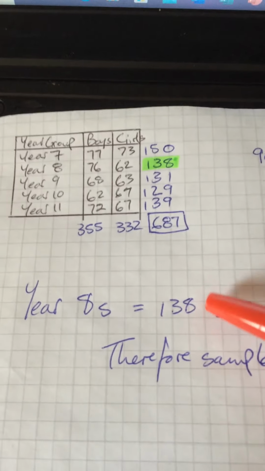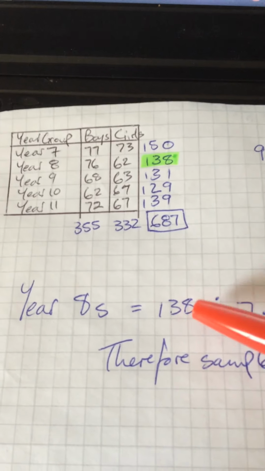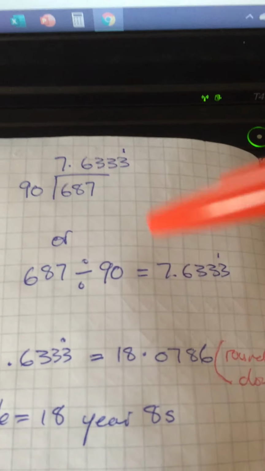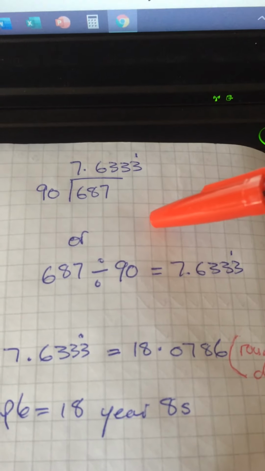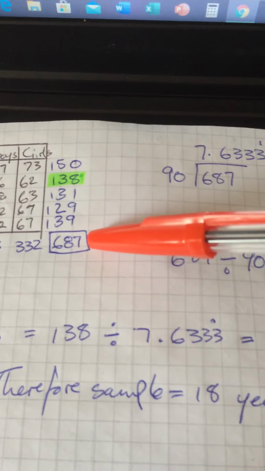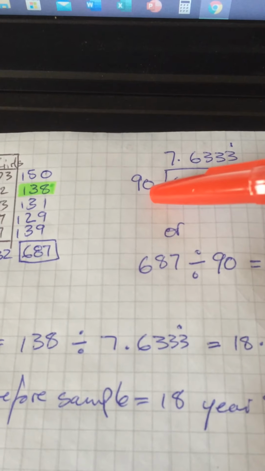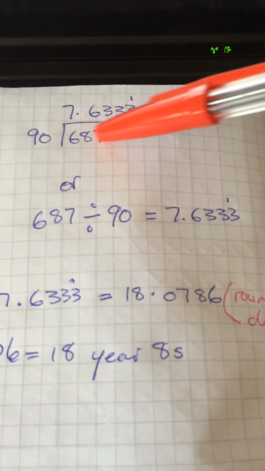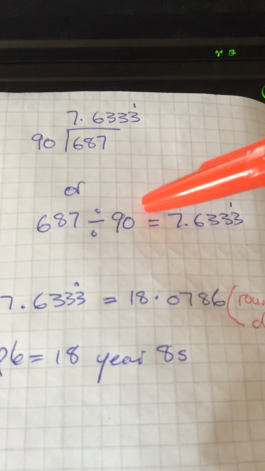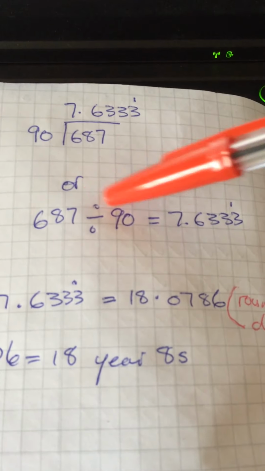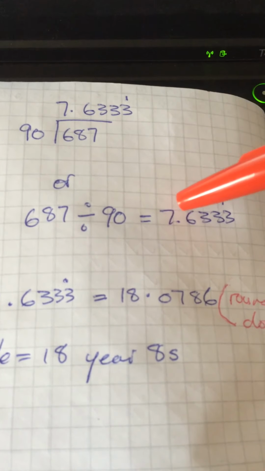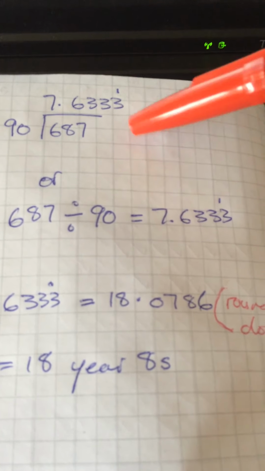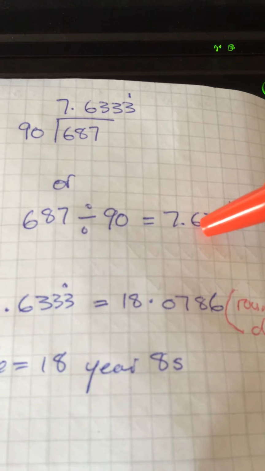Now, how do I know what to divide that number by? Because to get a sample I need to divide. So what I do is, if I don't have a scientific calculator, now on a scientific calculator you would have just put your total 687 over 90. If you don't have a scientific calculator, do division. I've just looked at two different ways of writing it, that's all. So you'd say 687 divided by 90, and either way around you're going to get 7.6333 recurring. Now you can do this on any calculator, you don't need a scientific calculator for that.